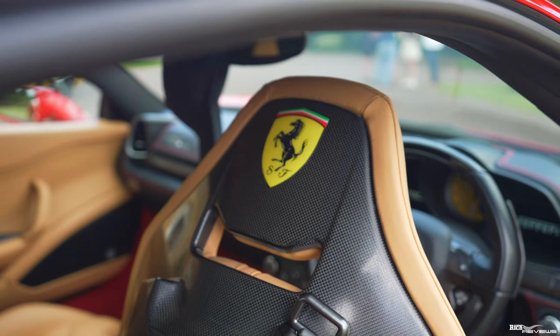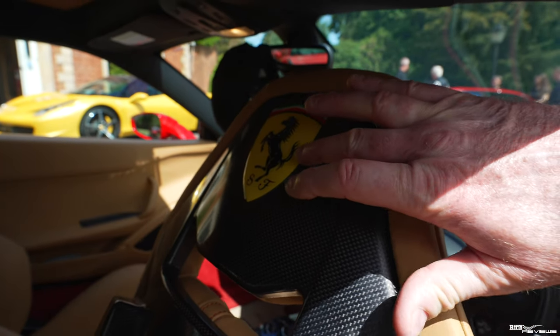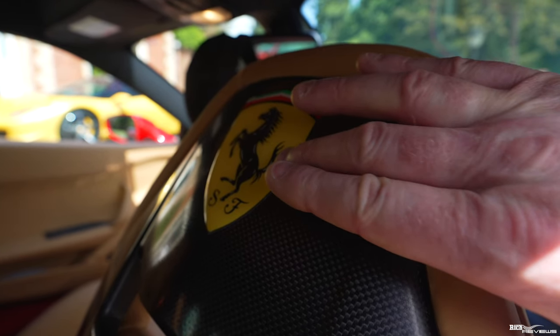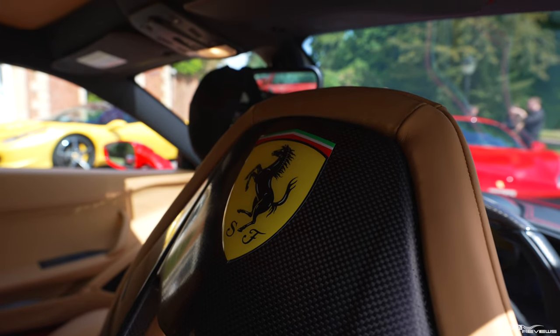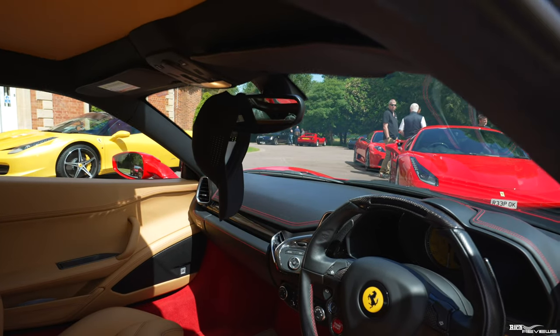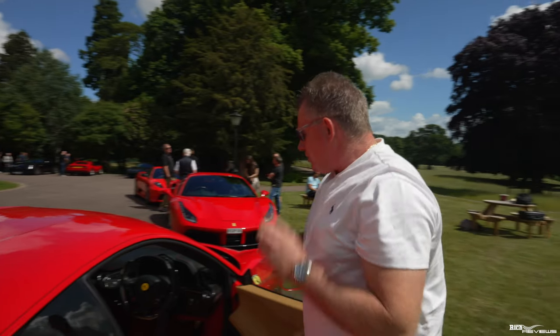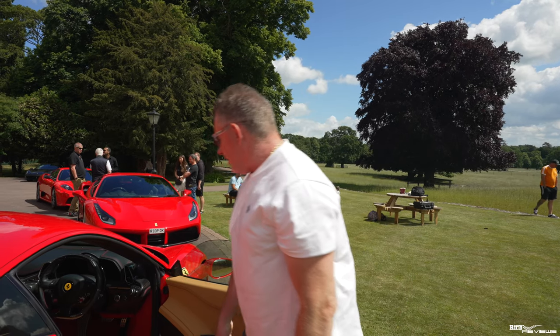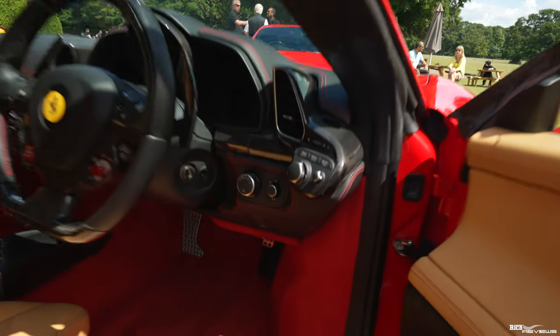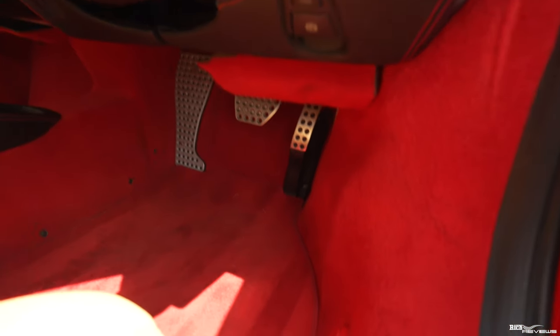As you can see here now, it feels like a sticker on the back of the seat, but we're told that this has been verified by Graypaul Ferrari that it is actually original spec. So it was actually put on by the dealer originally when the car was spec'd. Never seen that before, so very, very unique specification add-on. And also one of the things that I didn't realize, when you've got burgundy seats or red seats on the inside, the coating on the buttons to open up the front frunk, so in effect the front compartment area, and also to open up the petrol flap is coloured red. The plastic's coloured red as well.